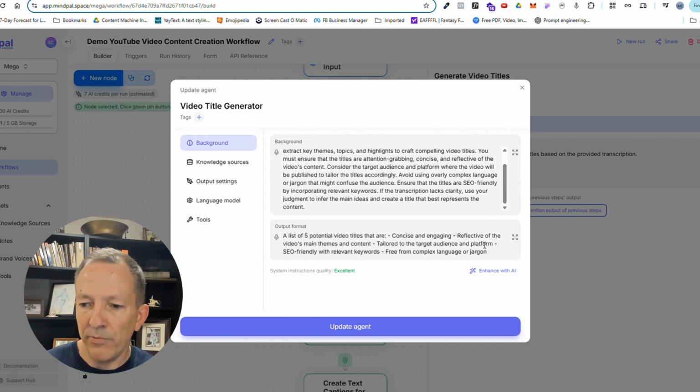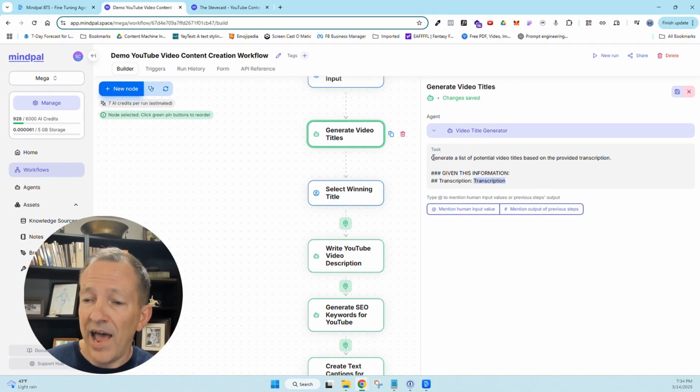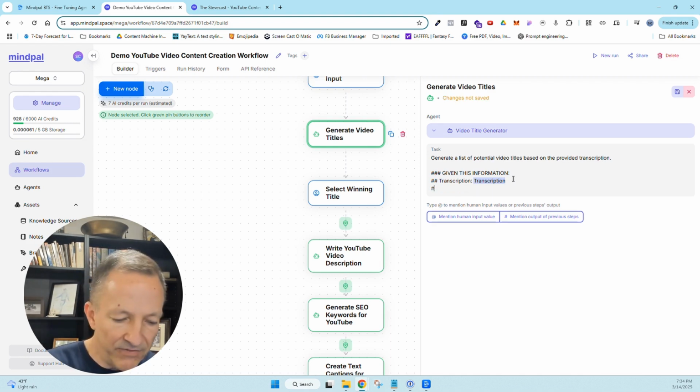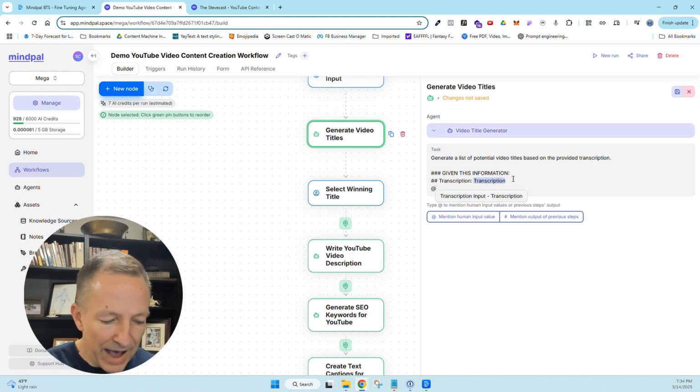And then it created the output format, all based off of those few text keywords that I put in. Now there's some additional instructions here because MindPal is telling it to use the input from the previous step, transcription. The way you do that, if I just do it again, if I hit the @ symbol, then I have my option for the transcription input.